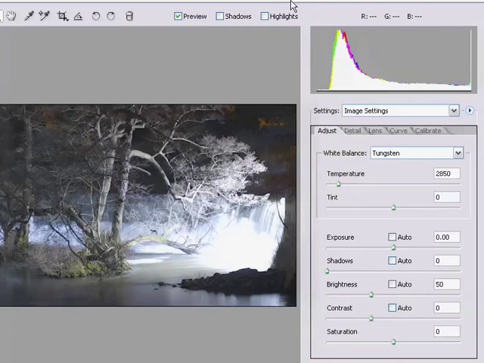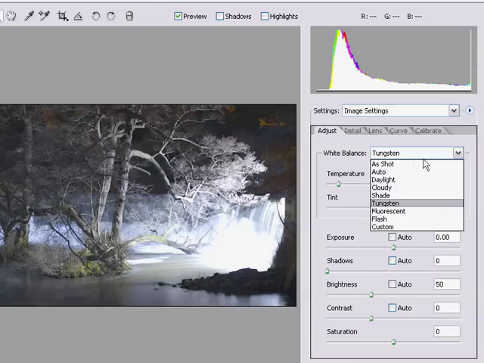But on the rest, I'm just keeping the settings really simple. I'm not dialing in any exposure compensation. I was careful, when I took these shots, to get a good exposure at the start of the series and at the end, so that the start of the series had detail in the very darkest areas, and the end of the series had good detail in the very brightest areas. And so I'm not going to mess with that. I'm just going to use the same settings for all of the images in this series. So no exposure compensation, no shadows compensation. I kept the brightness right in the middle, I kept the contrast to 0. I've just made everything very straightforward.